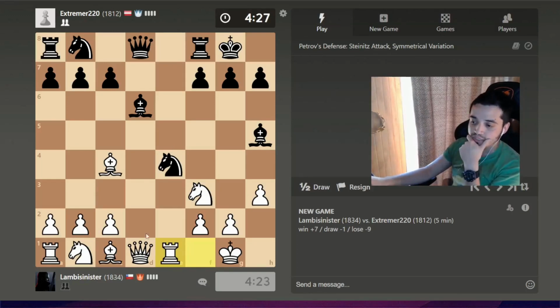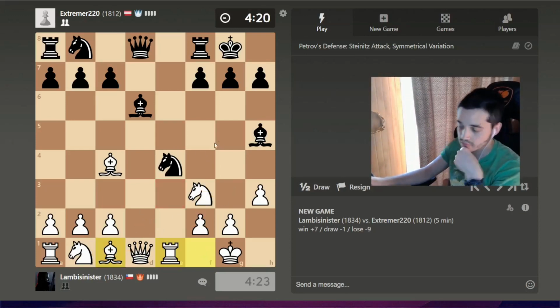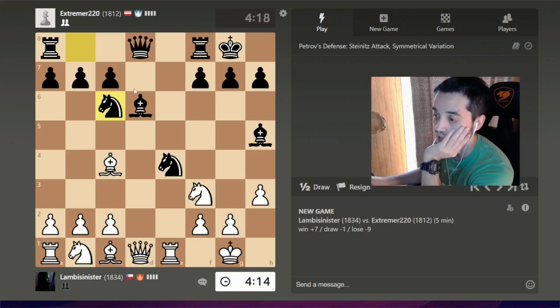So yeah, my plan is to go knight here, and then knight here, or maybe knight here. No, maybe I should... I'm not really sure what to play. I'm out of theory already, to be honest. What is this move? What? I really don't understand. Ah, okay, so he's trying to set up this. That's very clever, actually, winning the queen.